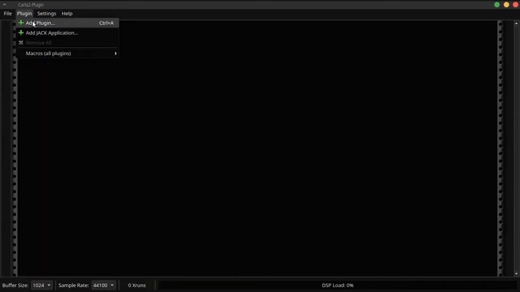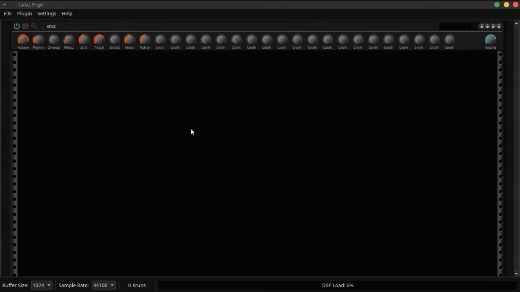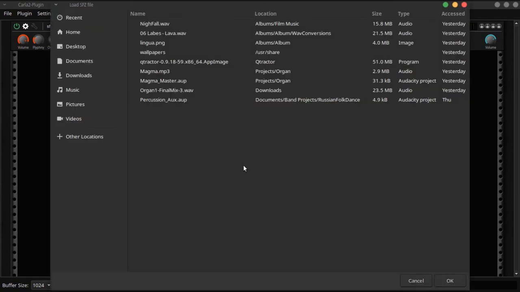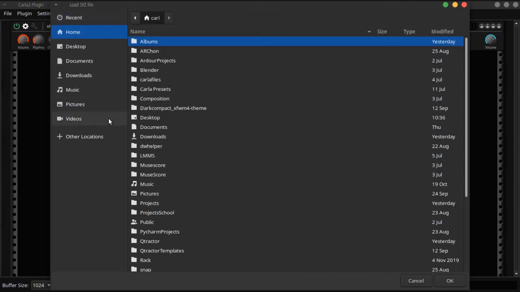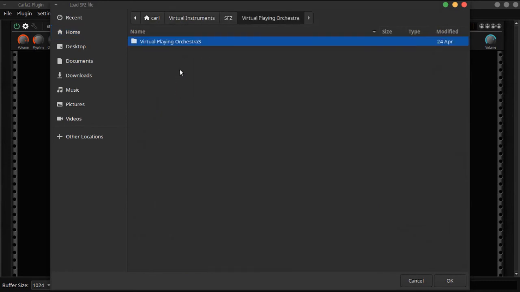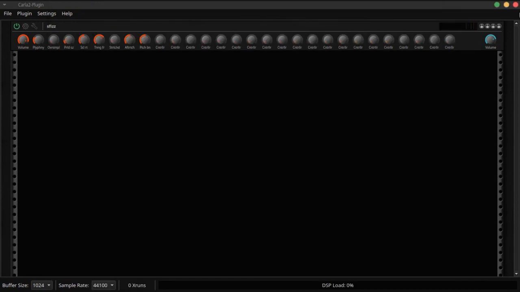We're going to add to this a plugin, and I've also incorporated in here my favorites. I've identified my favorite plugins. I'm going to use Sfizz, which is developed by Paul Ferrand, and this is the VST version of it. And once I go in here, I'll open up the graphic user interface. It's pretty simple. I'm going to select by clicking on the open space here a SFZ file. So I have mine all categorized down here. Virtual Playing Orchestra, and I'm going to use the brass, and we'll go with this here, and I think it's this one here. So all brass section performance. This performance designation means that it will use the mod wheel to move between velocity settings. So we'll set that one in, and then I can close this out, and that's all I need.